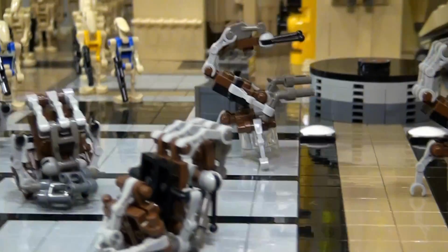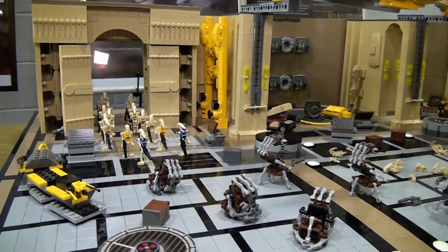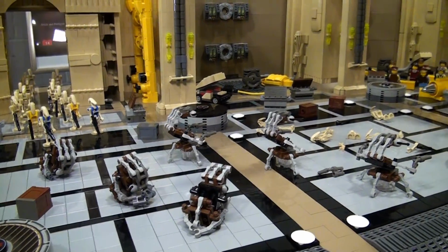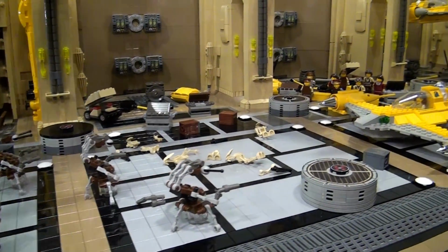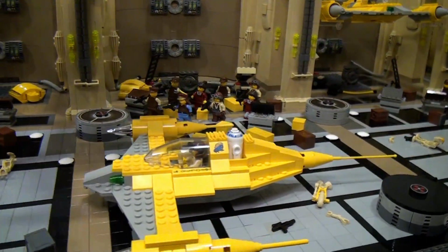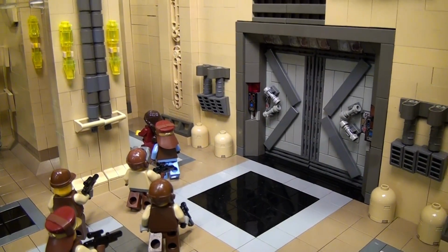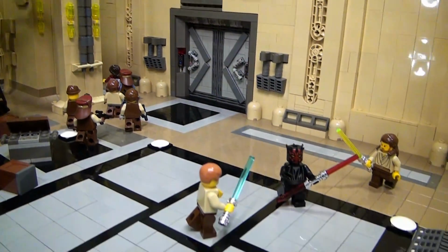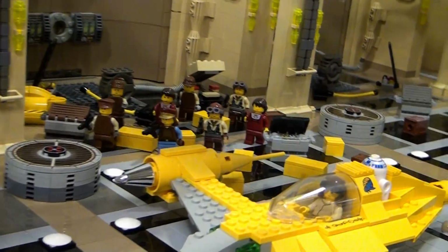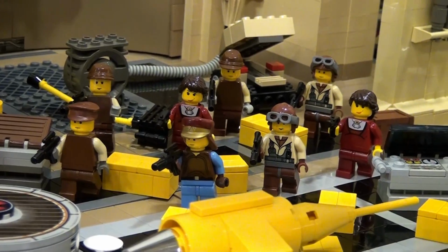I have 3 sons who like playing with Lego. Once Lego started doing the Star Wars sets, I started helping them out, doing these builds. Whenever people ask when I started doing this, I say I blame my sons, because they were the ones who had all of the Lego sets, which I helped them build. The problem is, as they grew up and went to high school, they had other interests, and I thought, Lego's pretty cool, I think I'll keep going. My thought was, what am I going to do with all of this Lego now?